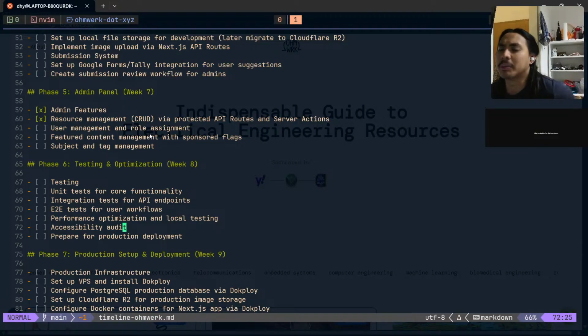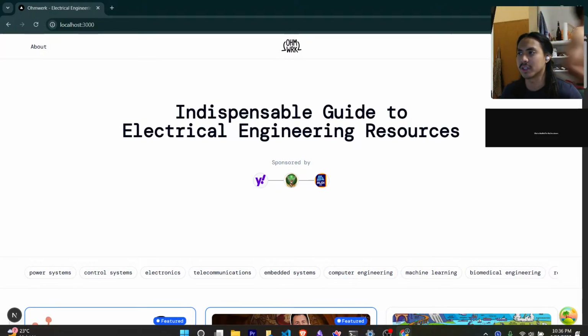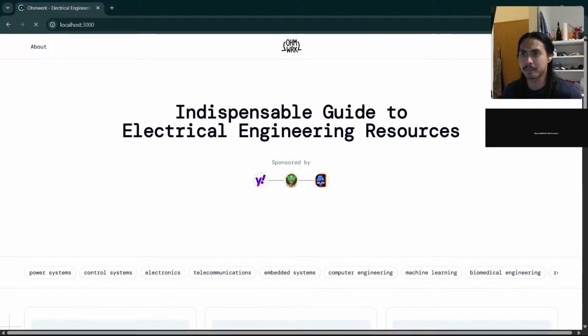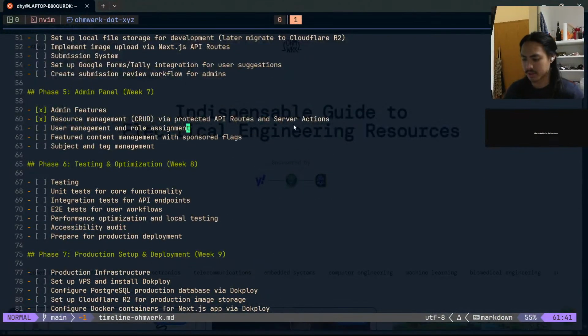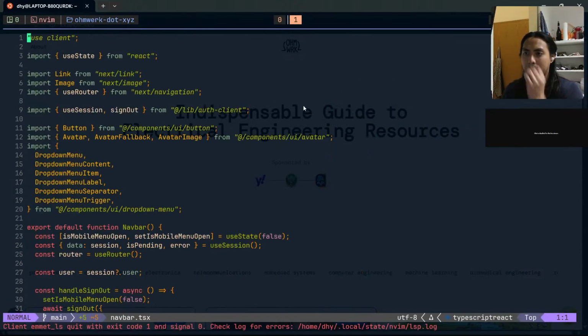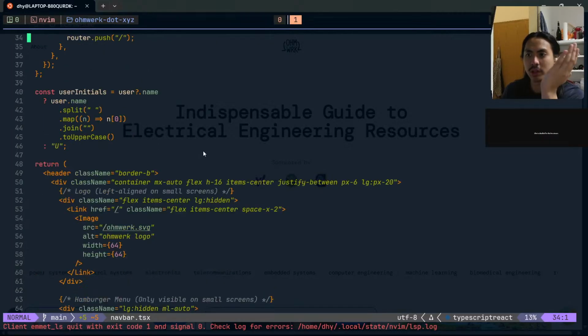Judging by the timeline that I set up, let's test the submit button and see if that works. Okay, still doesn't work for some reason. I don't know why. It is odd because if we go to navbar, I'm confused. Why is it not allowing it to quit?